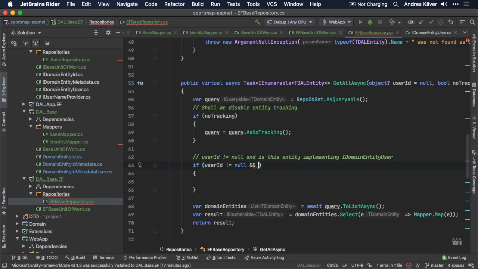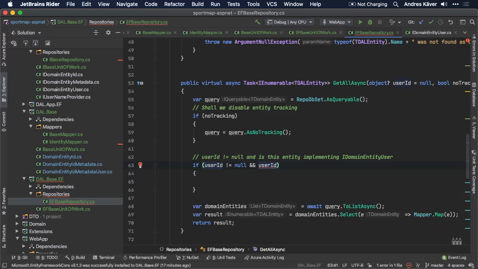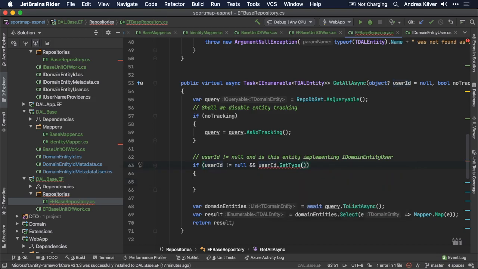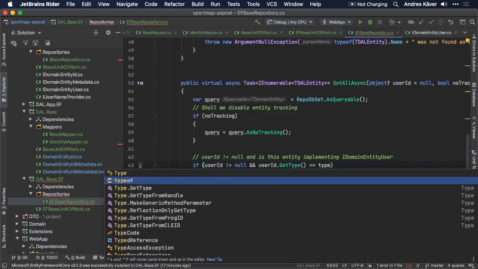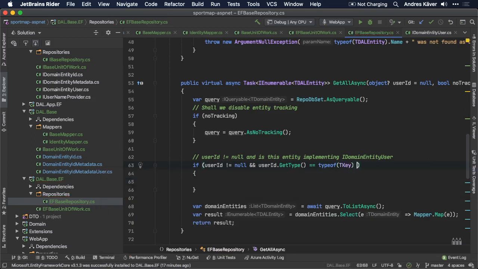And now we need to do something with it. User ID. Oh, now we need to do this. User ID get type equals type of T key. So it has to be of this type.